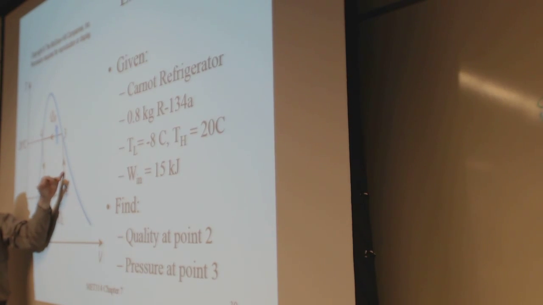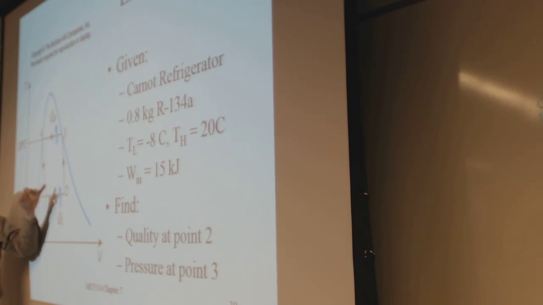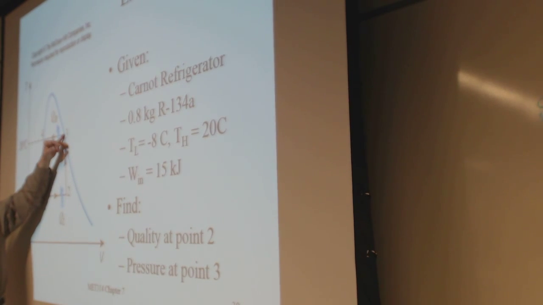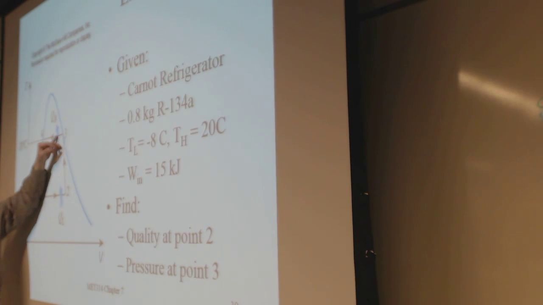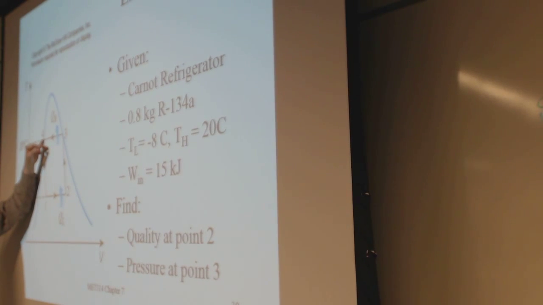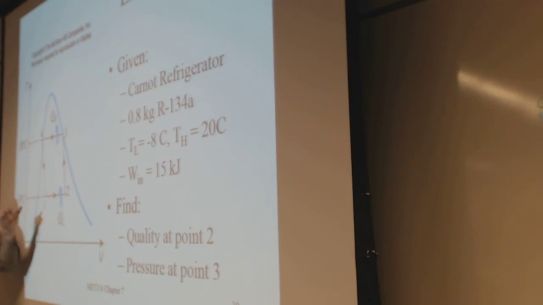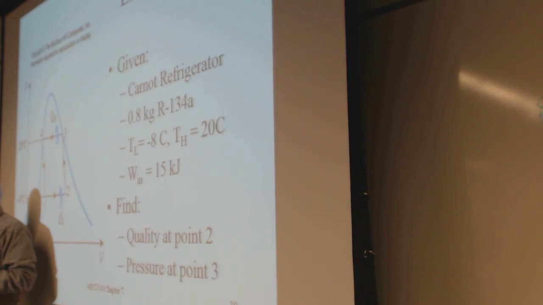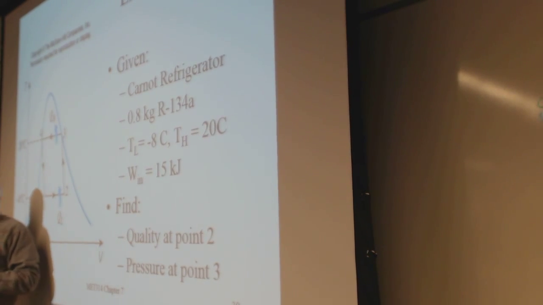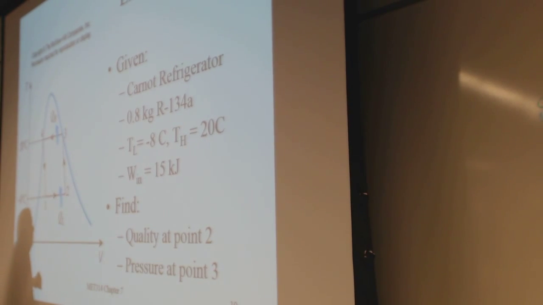If you do this as an adiabatic compression to the point where you get to saturated vapor, and then you cool it off and it becomes saturated liquid, and then you adiabatically expand it, you can approximate what the limits for Carnot are. So that's why they're doing it inside of the saturation dome.